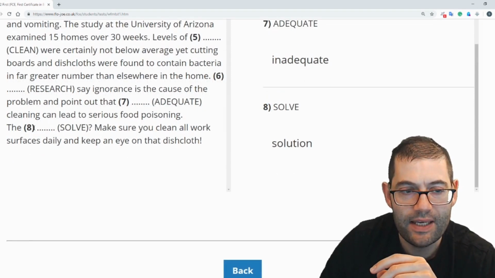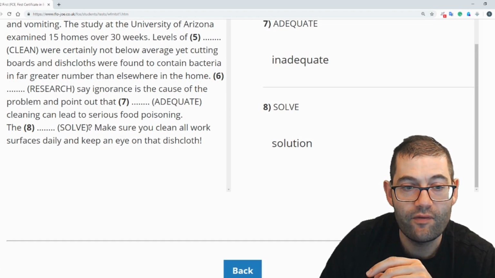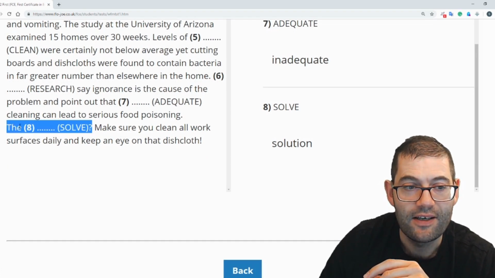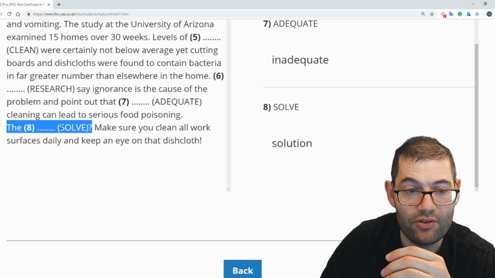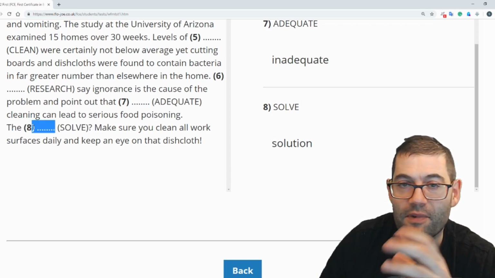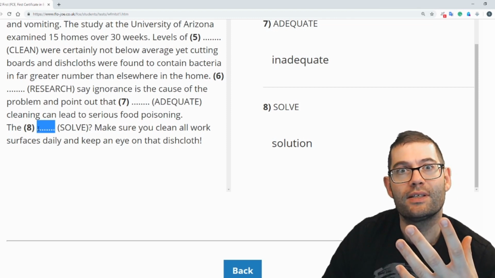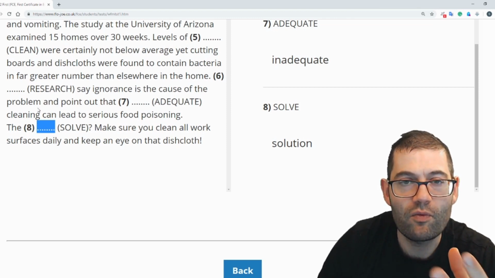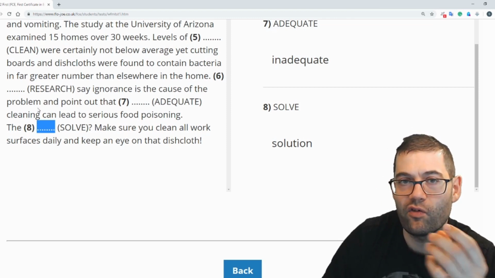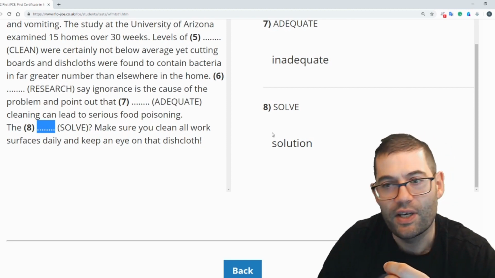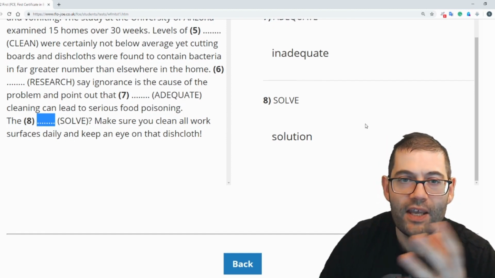And for question number 8, what we've got here is a very short sentence, or not even a sentence, it's a question. We've got an article, there is no noun, we need a noun, and this is making a general statement. So we don't need a plural form here, a singular form will suffice, and that of course is solution. And there we go.